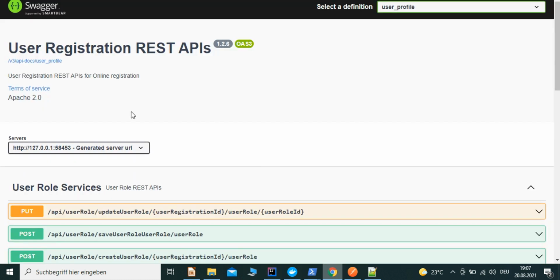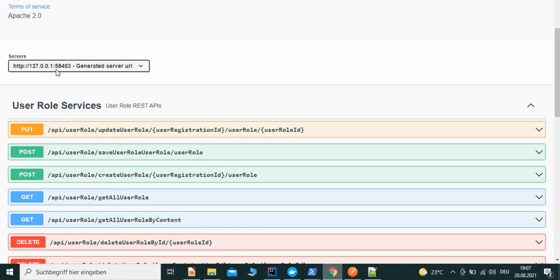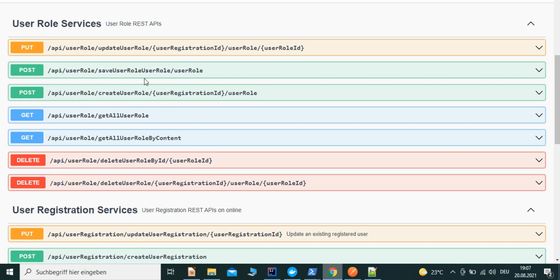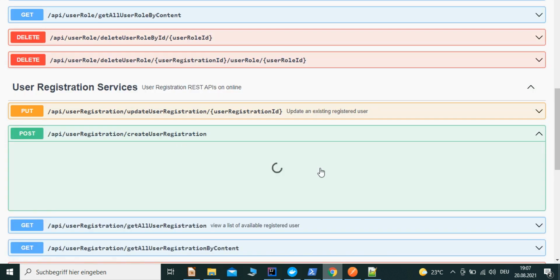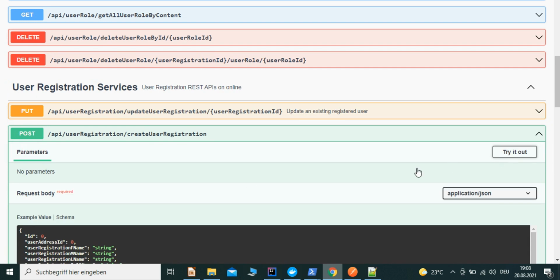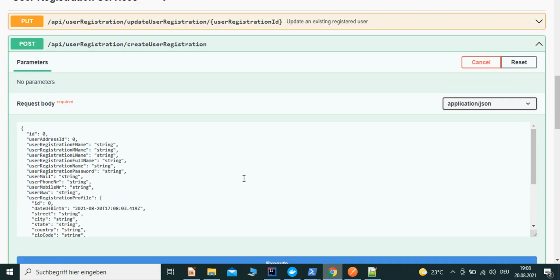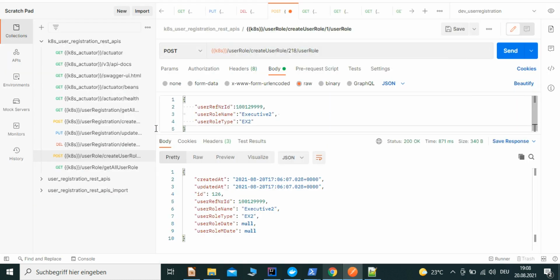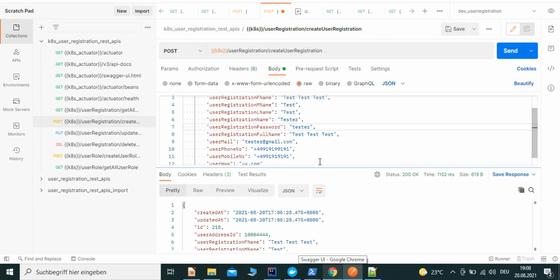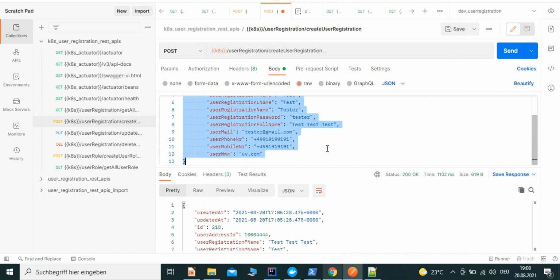It's all documented: which version, which server, which port is running. Let's check all the operations and the information at each level, and let's check one of the POST methods that we did in Postman. We can check it like this in Swagger UI. It's the same test as a try-out, and it has a template for the input body. We can take the JSON input body from Postman, so we don't have to type that much.